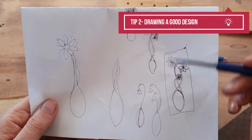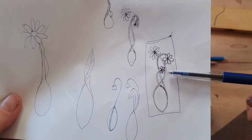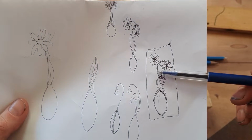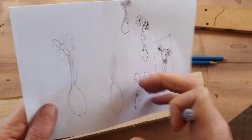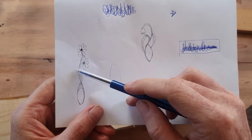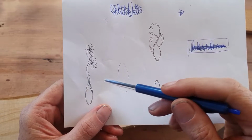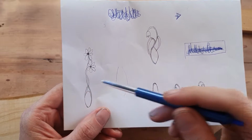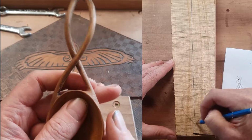Okay, so tip number two is drawing a good design. So here I am, I came up with a variety of designs. That one there was too complex, had too many flowers, and these stalks looked a little bit flimsy. And over the page I came up with this one, which I thought was quite elegant, and there was a lot of crossovers with the stalks, which improves the strength of the spoon overall.